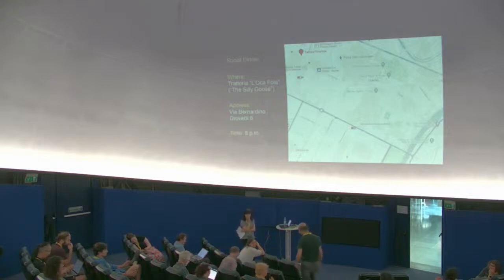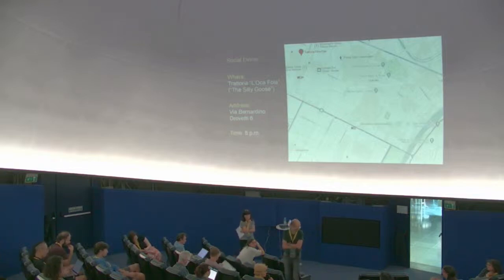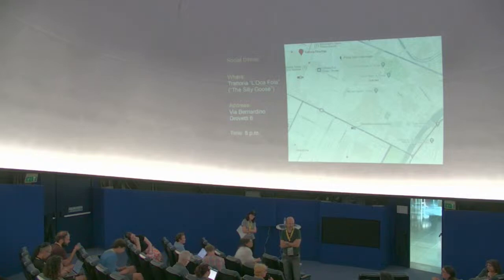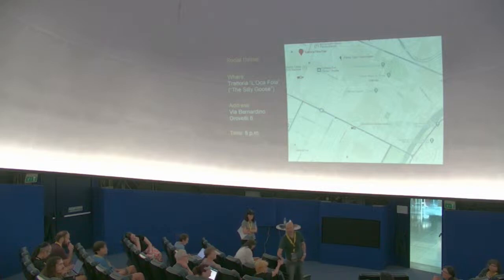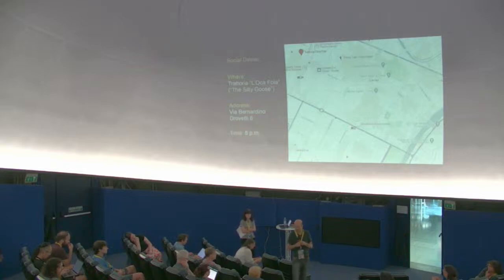Just a question to somebody, because I'm not really an observer. Is the extinction towards the deep drilling fields also high? I mean, they were probably selected in such a way that the Milky Way extinction does not affect them much. It's generally lower, and the area is smaller, so at least internally the variations are smaller. Usually they are low extinction fields.